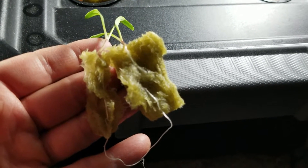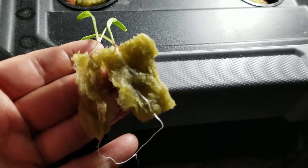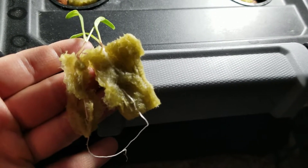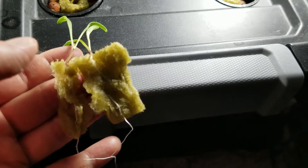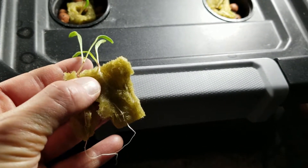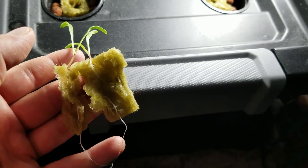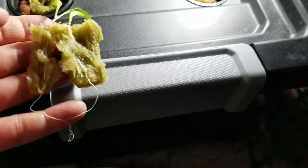What I will do is watch them for the next three days. If they're going to survive, they'll perk up — they'll usually kind of droop over for a couple of days while they recover from the surgery, I'll call it that. If they're going to survive, they'll perk back up. You'll know within a week if your plants are going to survive. It is a nice way to not just snip off the second plant and lose it. If you have some Rockwell cubes that didn't sprout and some that had duplicates, you can try to split them.